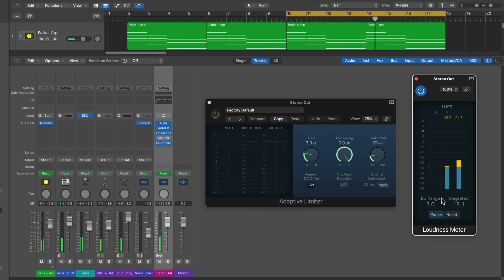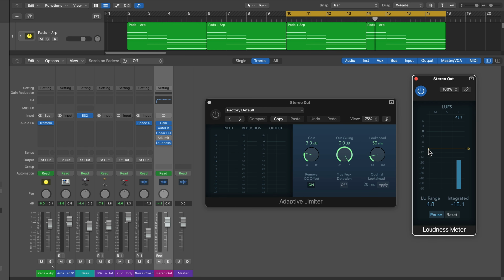Now, there's a lot of different values in here, but the one that's the most important is the integrated loudness reading. So right now you can see that the integrated loudness is negative 18.1 LUFS. Typically, most streaming platforms want at least negative 14 LUFS, so that's sort of a minimum standard. And how loud you go up to in your mix is completely up to you, but personally, I try not to go much higher than about negative 10 LUFS. So generally, I try to shoot between like negative 14 and negative 10. I find that's a pretty safe range.